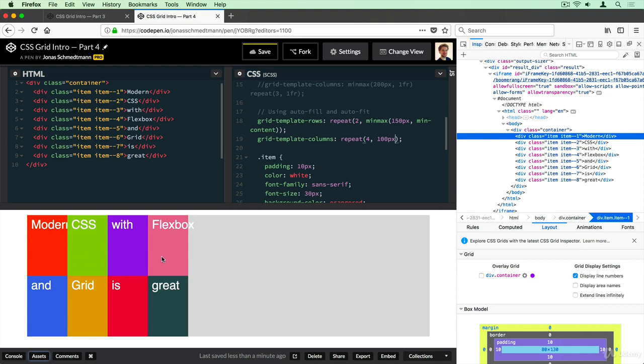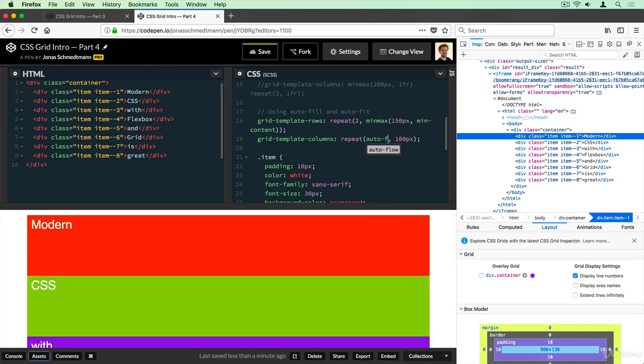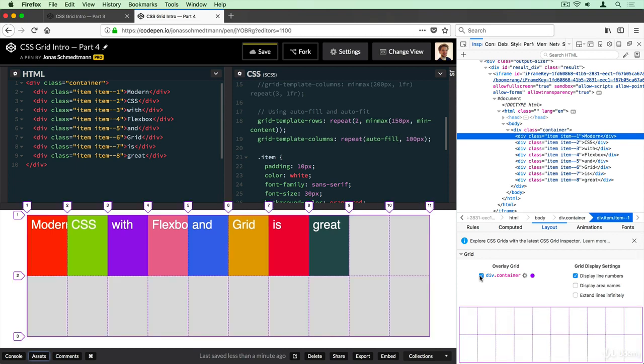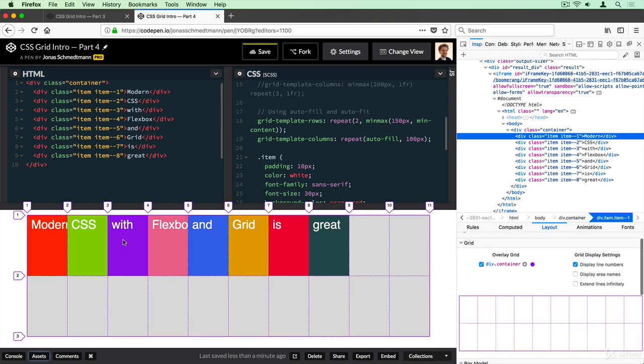But imagine that we wanted to have 8 columns here. But instead of writing 8, we wanted this to happen automatically. And that is where autofill comes in. So instead of a number here, we can write autofill, and then CSS Grid is automatically gonna create 8 tracks for us. And actually, in fact, it's not just 8 tracks, it creates 10 tracks. Okay, let me show that to you here with the inspector. And so here you see the 10 column tracks.